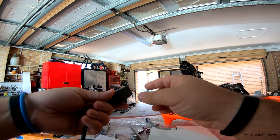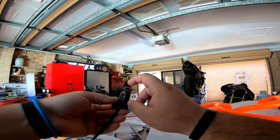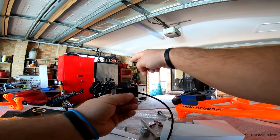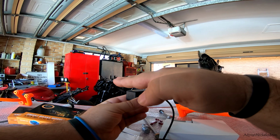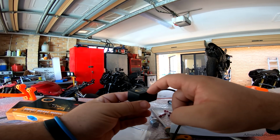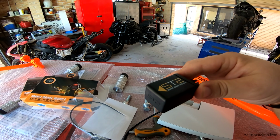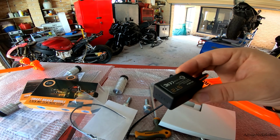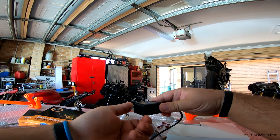And then this thing's pretty interesting. So it's got 2 modes, right? You've got the arrow here that needs to be facing forward on the motorcycle. So the motorcycle's over there, arrow's facing this way. It also needs to remain relatively flat, and if you have it in this configuration with the branding facing up, upright is going to make the brake light come on as a solid light. If you flip it over, it's going to make the brake light flash as you slow down instead. So you've got 2 modes that you can choose.